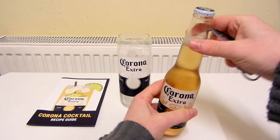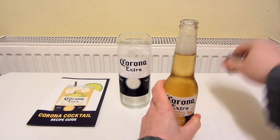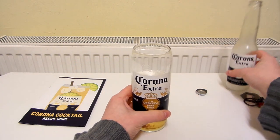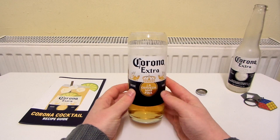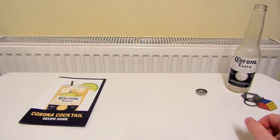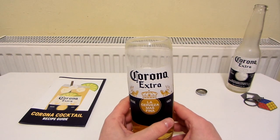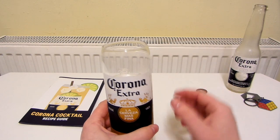And there's the top. So there it is — it doesn't even fill up the glass all the way, just a bit over halfway. But really nice looking glass. It's interesting how it kind of goes inwards at the top. Let's see what it smells like. Man, that is so nice — kind of like a honey golden ale or something. The smell kind of reminds me of wheatfields a bit, like a wheatfield slash honey kind of aroma. Let's see what it tastes like.